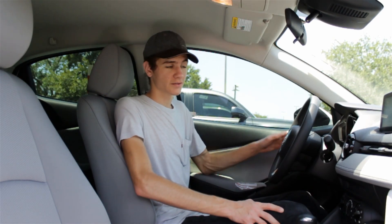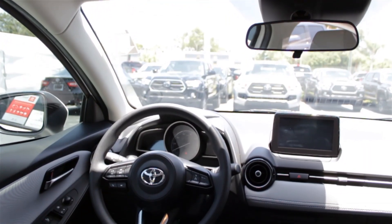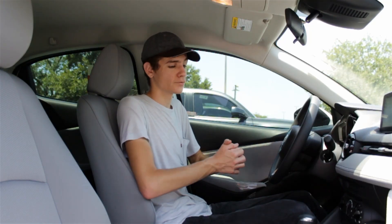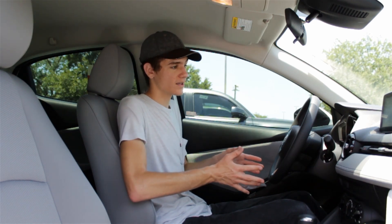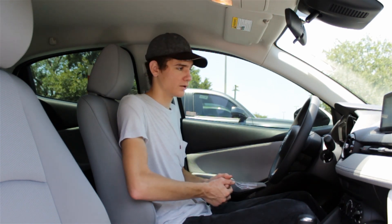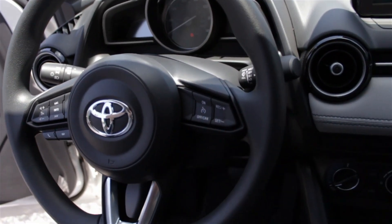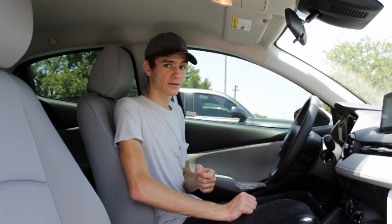The interior of the 2019 Yaris is just like the powertrain and the exterior design of this car — all on its own it looks like a fairly nice, affordable budget car. But as soon as you put it up next to the slightly more expensive Corolla or even other competitors in this segment like the Nissan Versa, it just feels a little bit weak. Especially when you realize that the majority of the components in this interior are pulled from the last generation of Mazda vehicles — cars like the old Mazda 3, the old Mazda 6, even the new CX-3.